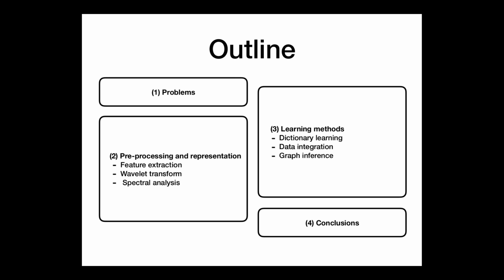Okay. So this is the outline. Basically, we are discussing some problems that we had to deal with when analyzing time series. And we are going to approach different parts of the analysis. The first part is mainly pre-processing and feature extraction, which doesn't involve machine learning methods. And in the other part, we are going to present some of the methods that we used. It's a very general overview, so if you have questions, you ask later. And then we give some conclusions and some take-home messages.